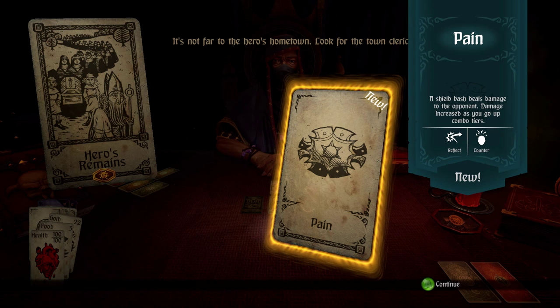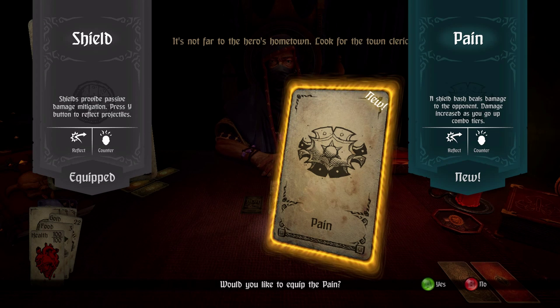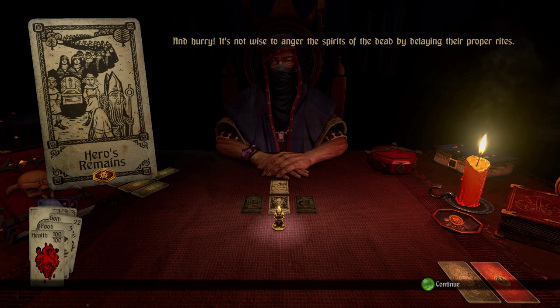Pain. A shield bash that deals damage to the opponent. Damage increases as you go up in combo tiers. That's cool. We're going to have to return it anyway. I'm going to go ahead and not equip it for now. And hurry, it is not wise to anger the spirits of the dead by delaying their proper rites.